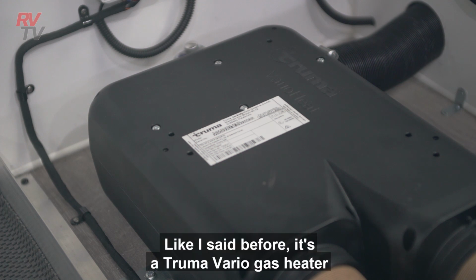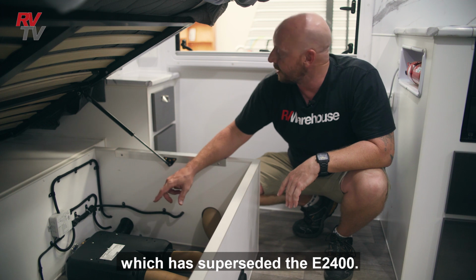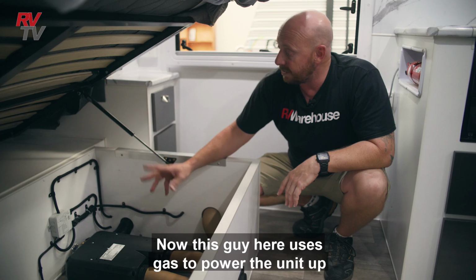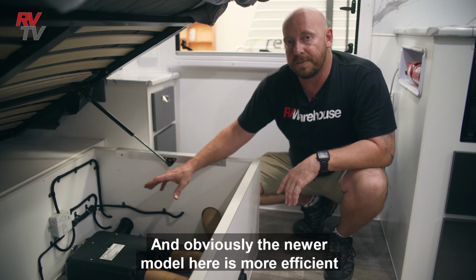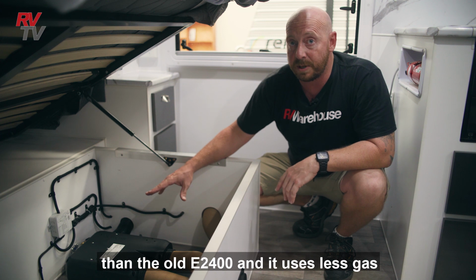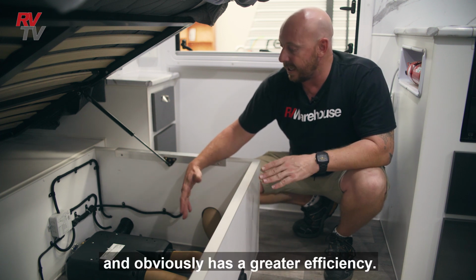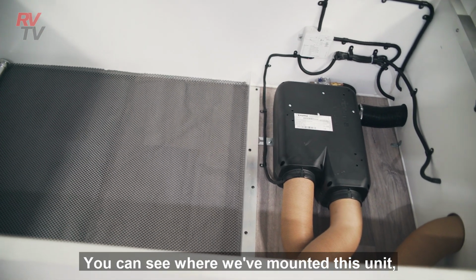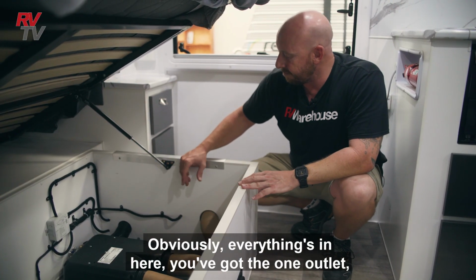Like I said before, it's the Truma Vario gas heater, which has superseded the E2400. Now, this guy here uses gas to power the unit, with a bit of 12 volt. And obviously the newer model here is more efficient than the old E2400, and it uses less gas. You can see where we've mounted this unit under the bed frame, fits away nice and compact. Obviously everything's in here.